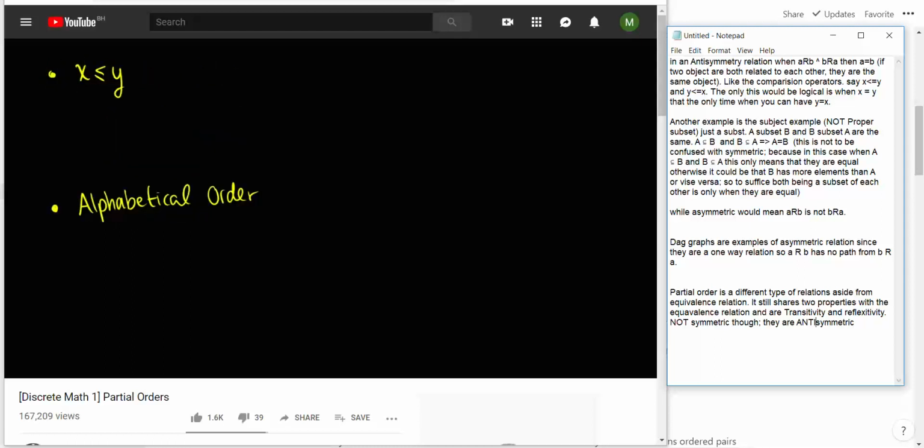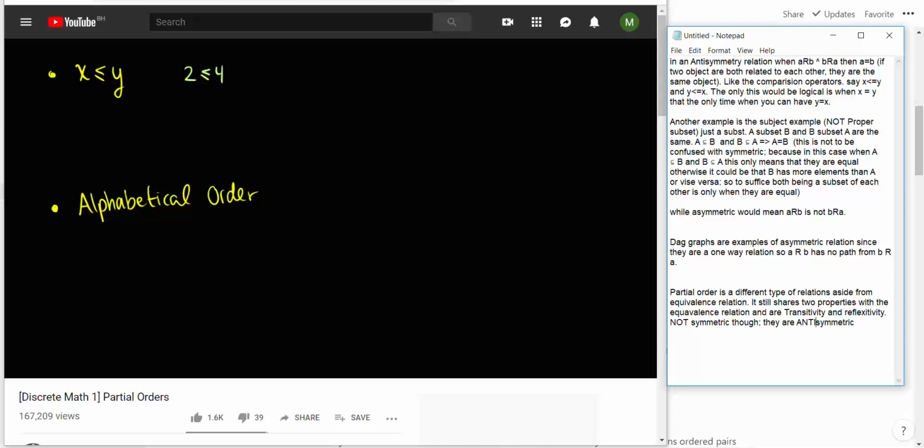And we're going to talk about some types of partial orders, because I think it's good to do this before we get into how we show them graphically and how we talk about them. So here's a couple types of partial orders. We have x less than or equal to y. So this is sort of true. Well, it is true. Completely true. Suppose we have, say, 2 less than or equal to 4.